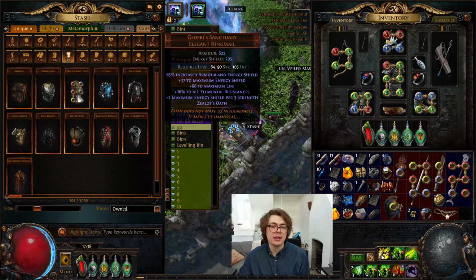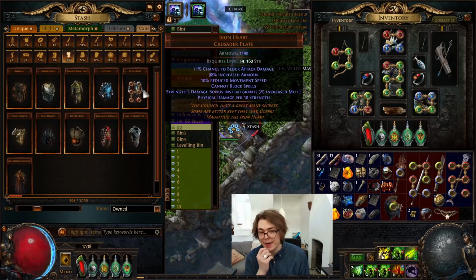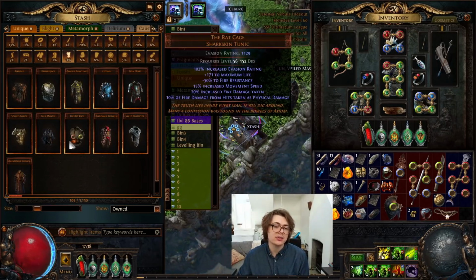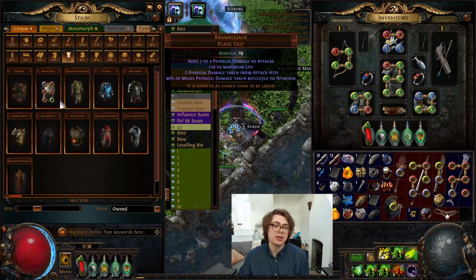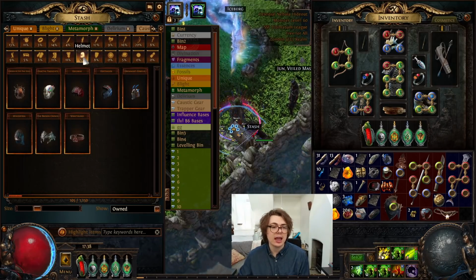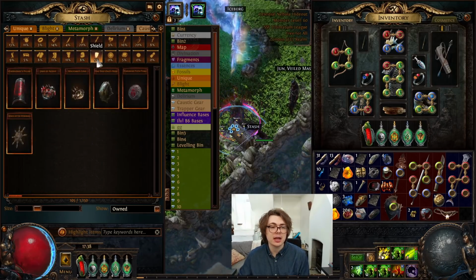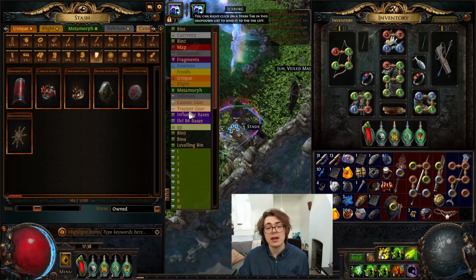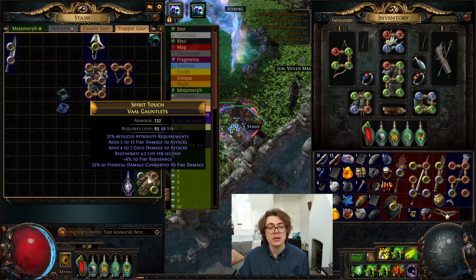We got a 5-link Joffrey Sanctuary. We also got a 5-link Ironheart. The meme, always the dream chase chest. I think it was also a 5-link Soul Mantle. Oh, I might have put it in a different tab. Random 5-link Bramblejack. You get a lot of 5-links from this league mechanic. We got a Chernobog, and we also have a pair of Fizz Conversion gloves.